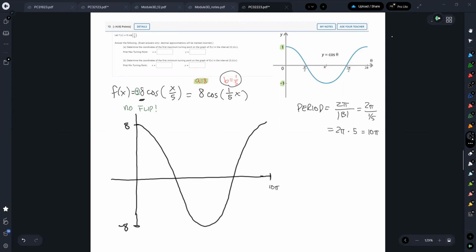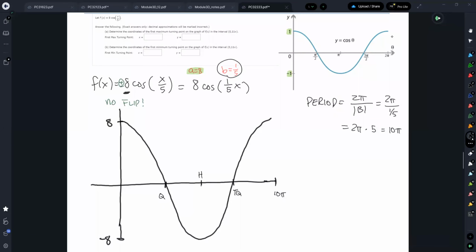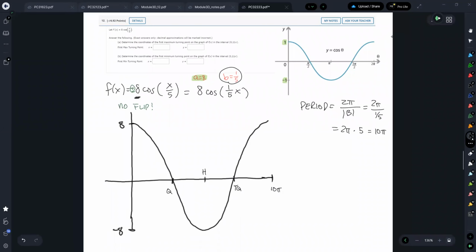And of course, your numbers might be completely different than mine. That's perfectly fine. Remember that these tick marks are at the quarter point. This is the halfway point. This is the 3/4 point, and this is your full. All right, so let's see what's going on here. It says that my halfway point will be 1/2 times 10 pi. So 1/2 times 10 would be 5 pi. So that's the coordinate of this point right here.